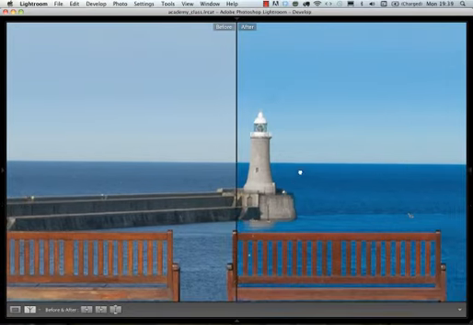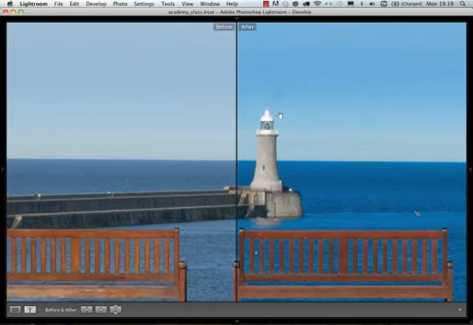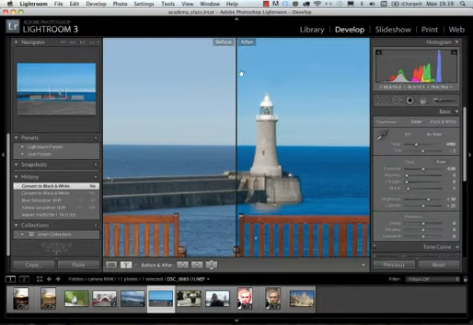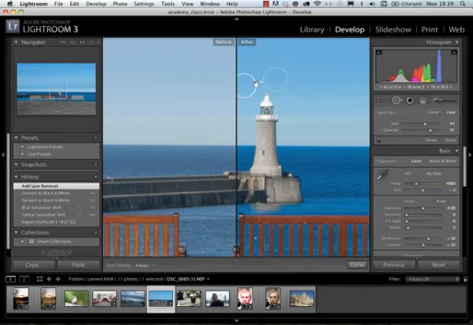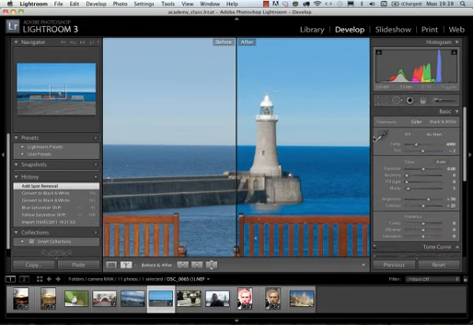Okay. For example, if I want to get rid of this little spot here, it's quite annoying, it's very close to the most important part of the image. So I use the spot removal tool, and you can use the scroll or even your touchpad to scroll up and down to change the size of that spot removal brush. And then if you click on that point, it will easily get rid of it like that.